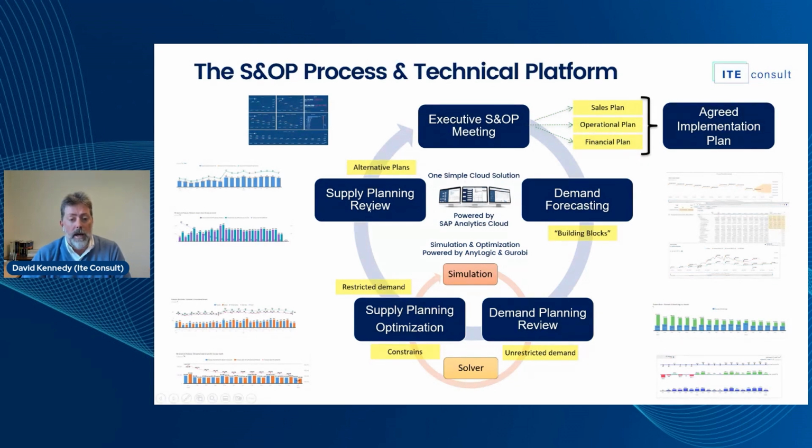and once they have different scenarios that they choose, they will go into a supply planning review, and this is a discussion. It's more operational, so they will discuss and decide which plans they are going to push up to the executive S&OP meeting. Once they get to this point, that's the ending of the process. They're going to approve one of those scenarios as their production plan, and they're going to get their operational plan, the sales plan, and they're ready to get their finance and purchase plan. So this is basically the cycle that repeats every single month. The planning, the blue cycle, is what we support with Analytics Cloud, and this cycle here is what we support with AnyLogic and Groovy.